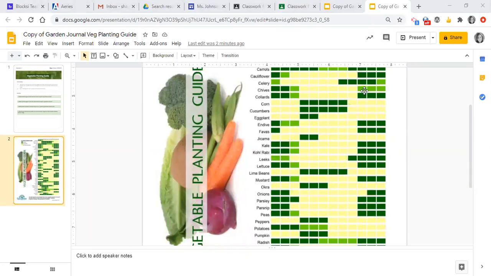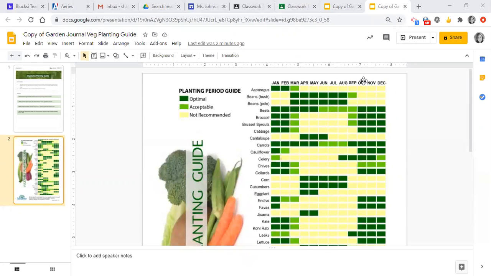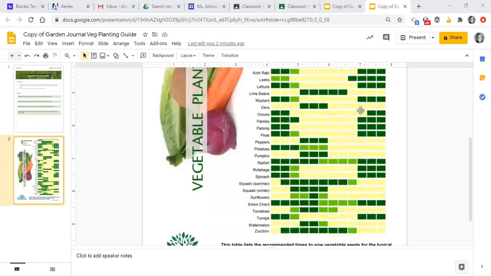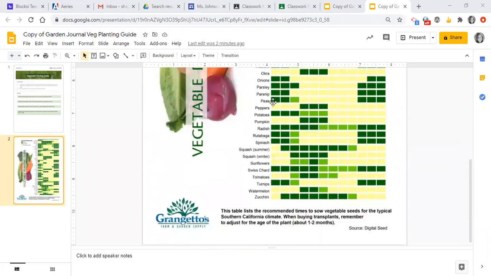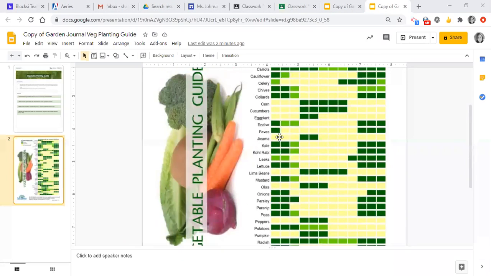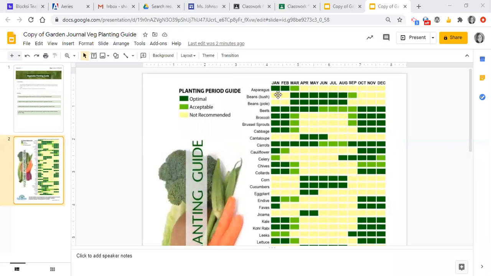So, okay, Ellie is saying that it would be October, November, December, good. So we have lots of green in October, November, December. We also have a lot of green in January, though it does start to look like it's tapering. Well, it looks like it might be about even, January and February. So I would say, yeah, anywhere from October to February would be good times to plant things.